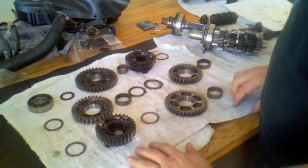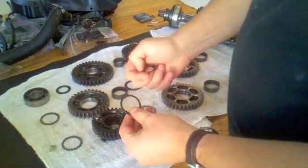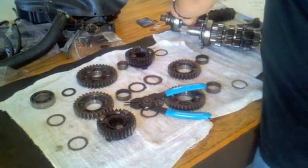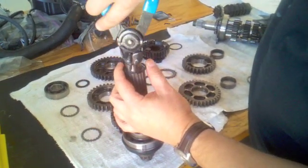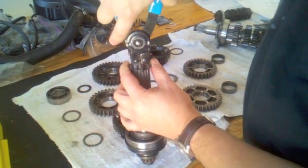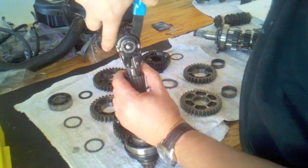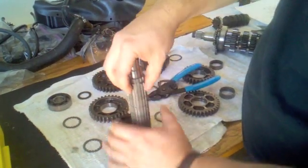That's the basic disassembly procedure. Assembly is going to be the reverse. The hardest part is the circlips because they are a little tough to spread out — I have a circlip tool that's not perfect but helps quite a bit. What works pretty well is you want to spread the circlip out enough using whatever tool you have at your disposal, so that it will come outside of its channel and can be lifted off the axle. Installation is the reverse: spread the new circlip just enough to get it to fit over the drive axle, then slide it down the surface all the way to the channel it needs to sit in. That's the basic procedure.